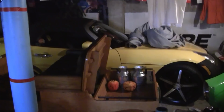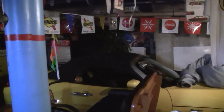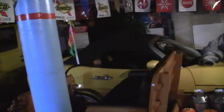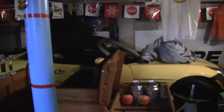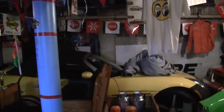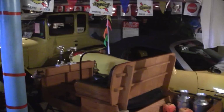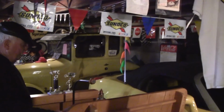This is a replica of a 1903 Oldsmobile. Goes about 25 miles an hour. I interviewed a man two months ago and did a whole show on him. He builds nothing but replicas of first vehicles. He's in Connecticut. He'd probably like that one. That's a nice little rig. It's got a 12-horse Briggs in it, so it's got plenty of power. It's got a lawnmower transmission, so you've got reverse and all kinds.